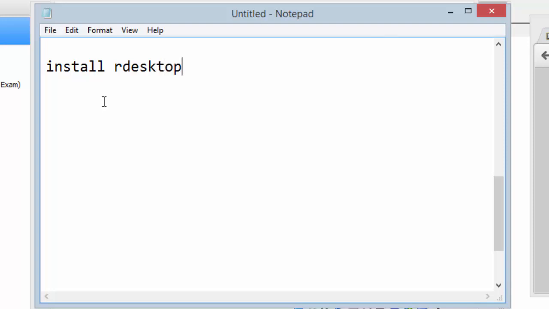Try to install rdesktop from, say, a pre-compiled RPM package. When you run rpm on rdesktop, it may give you an error: needs packages 1, 2, 3 to install. Of course, those would be the actual names of packages that you need to install.